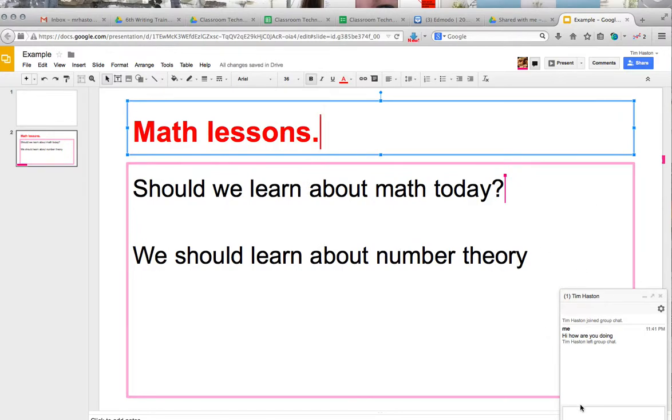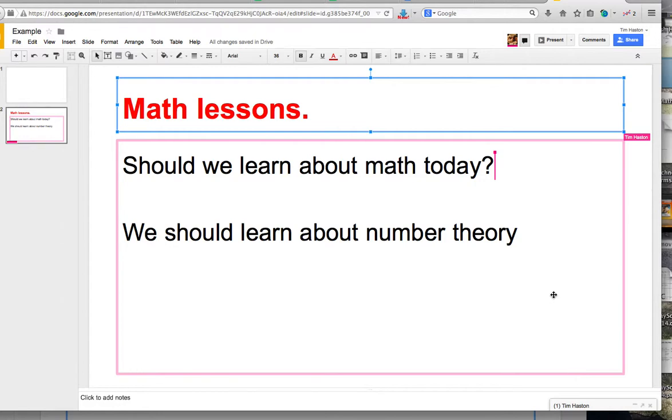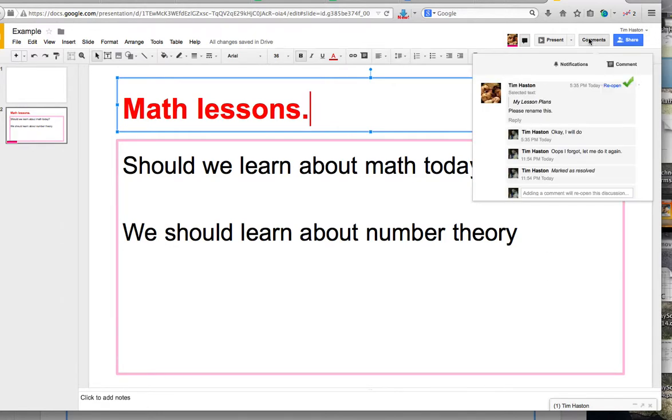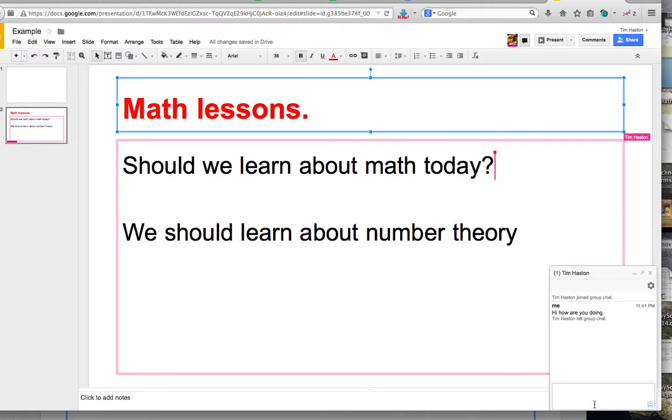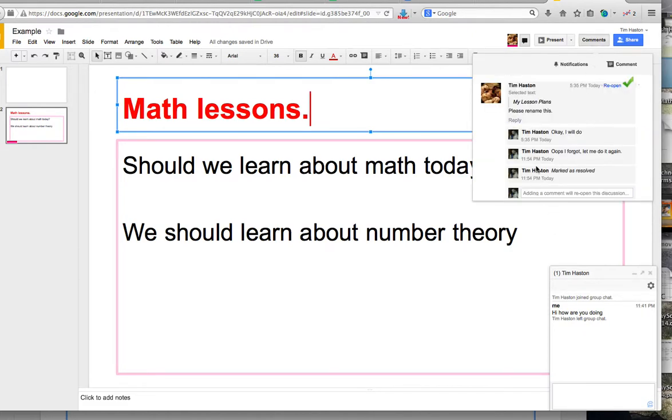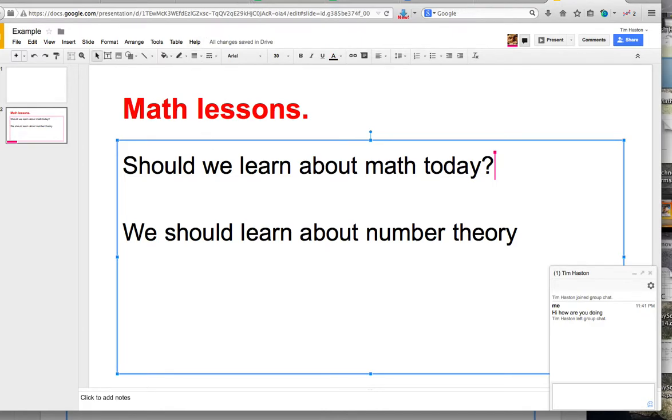You could also use this chat bar down here. The chat bar kind of tucks away. It kind of went out of my screen. Let me raise that just a touch, so you can see it down there. You get comments, see all the comments down here. You could open up the chat bar and chat with everybody. The chat only works with people who are on at the same time as you. The comments will remain. So if I make a comment, it'll stay there until it's resolved. And I believe even if it's resolved, it stays there.